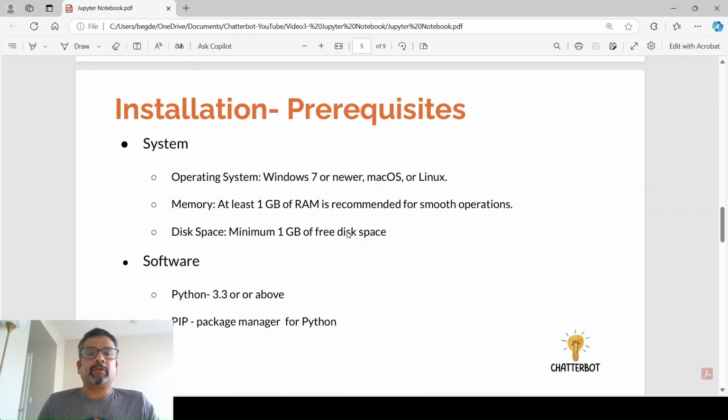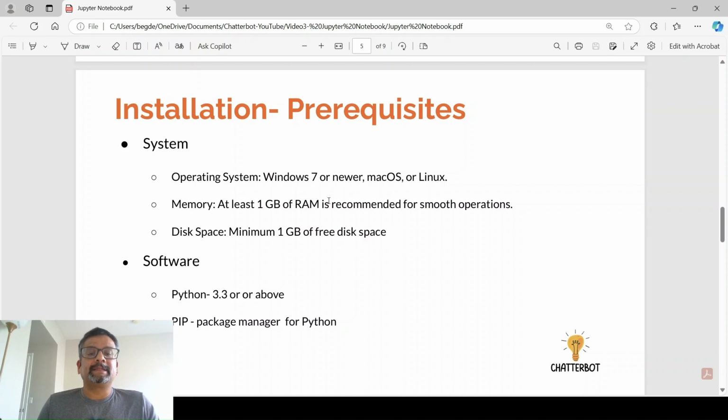So the first thing that we look at is how do we actually install Jupyter Notebooks on your machine. Before we go to the actual installation steps, there are some very basic prerequisites. The one thing to note is that you can use a Jupyter Notebook on Windows, Mac, or Linux as well. For Windows, you would need an operating system 7 or newer.